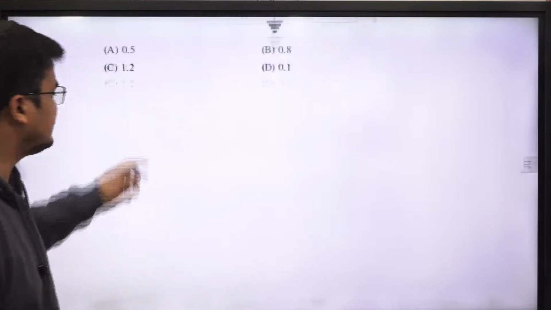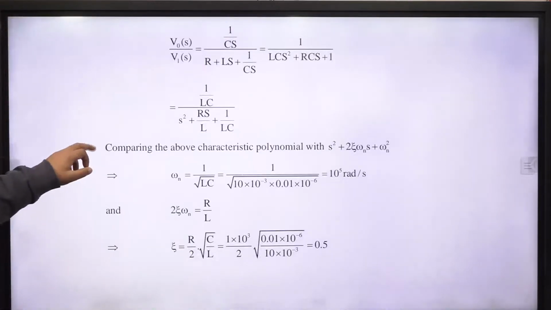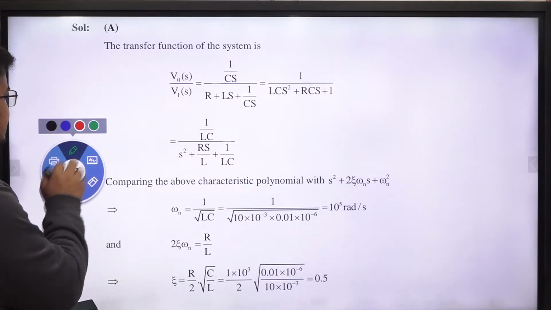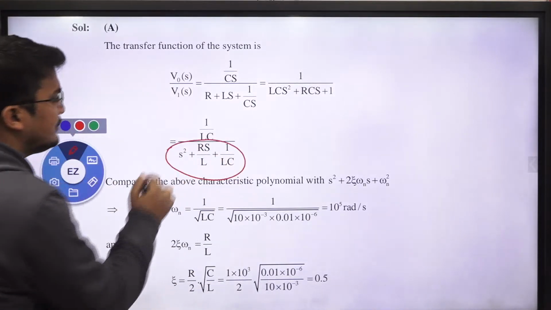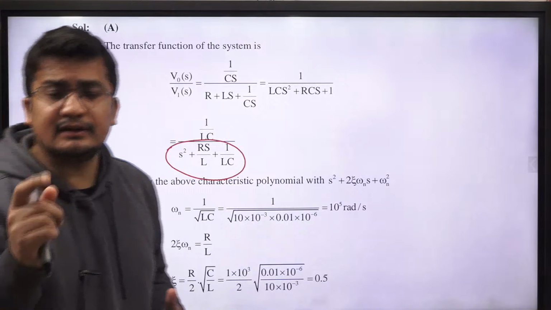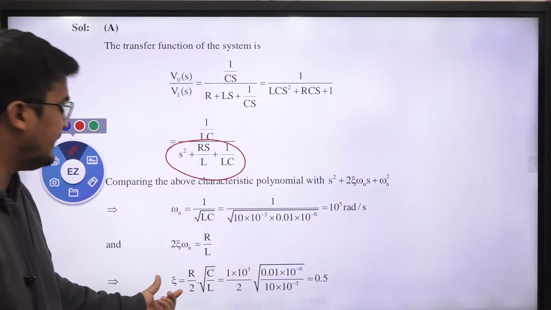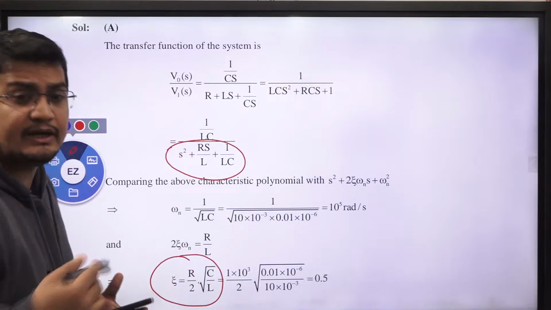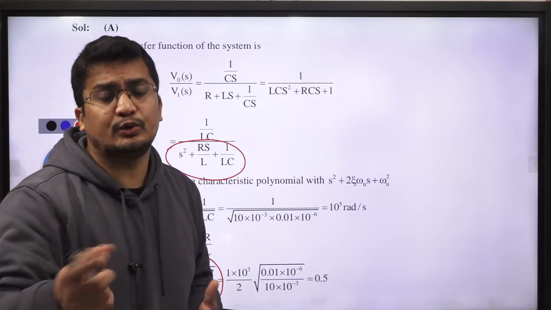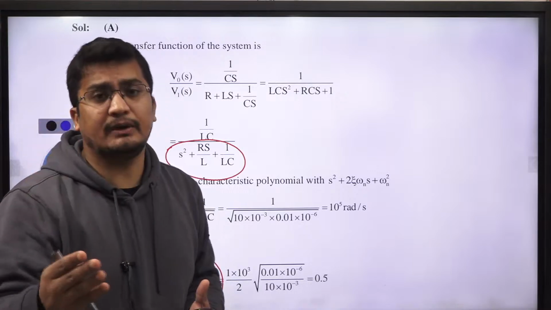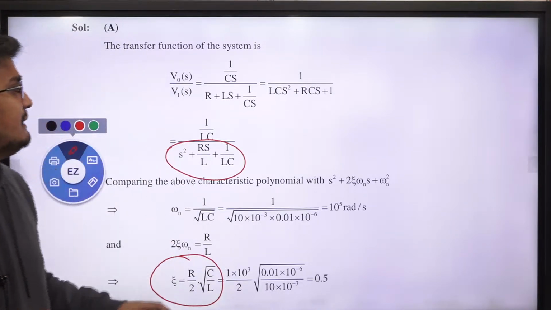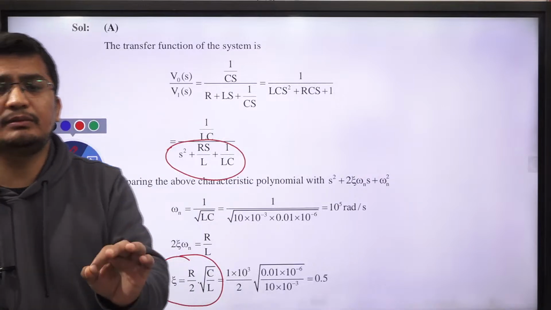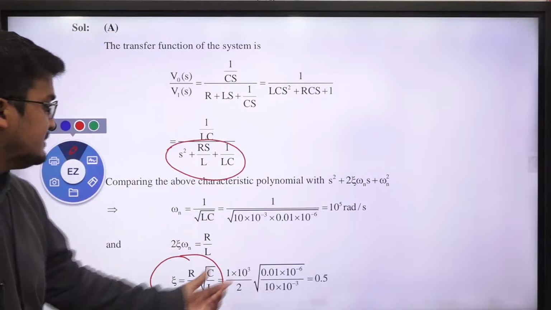If you see the solution, I have taken the entire analysis. First I took the transfer function, then I compared this with the characteristic equation. But you don't need to do that much. You simply remember the value directly. The zeta can be defined in terms of R, L and C with this relation. Is it clear? For the GATE exam, he may put any conceptual twist and turn, then you need to use your mind. But in the ISRO exam, many times he asks a straightforward question: if R, L, C is given, what will be the zeta value? So zeta value is coming 0.5.